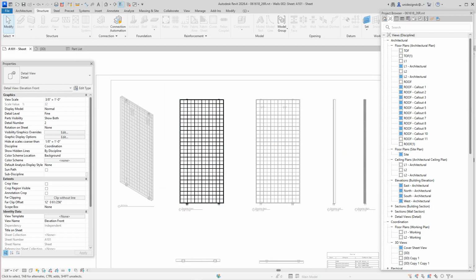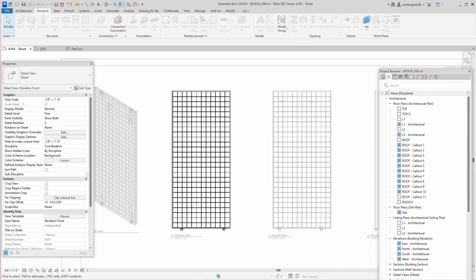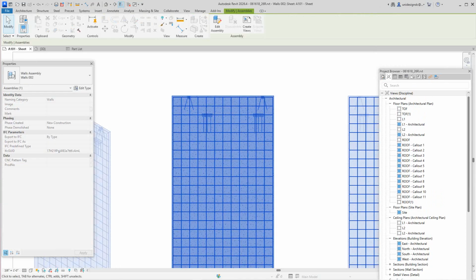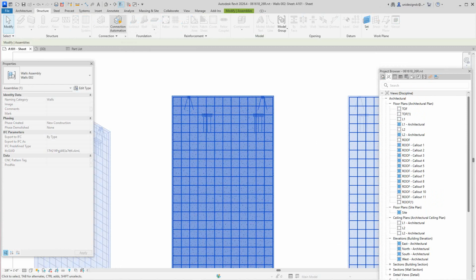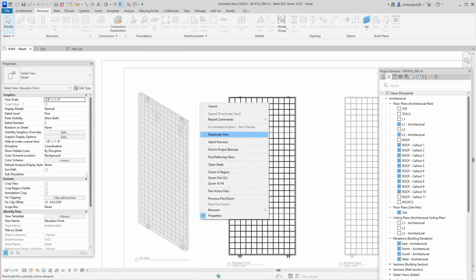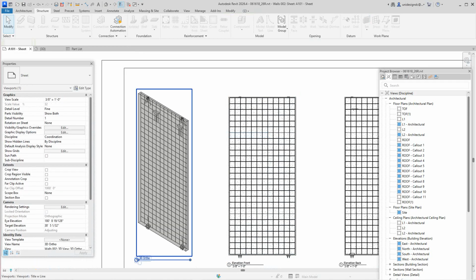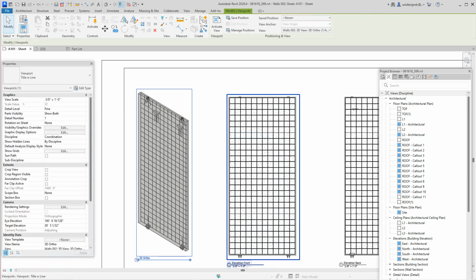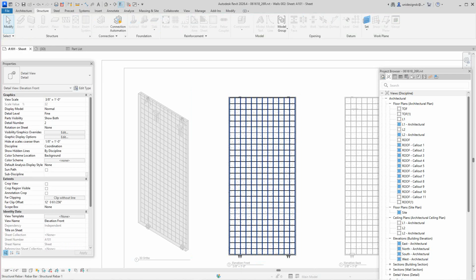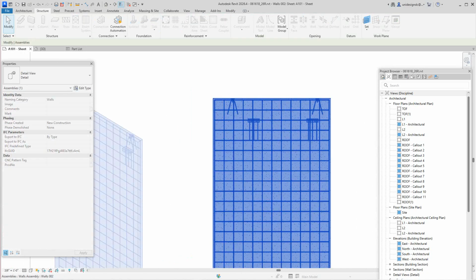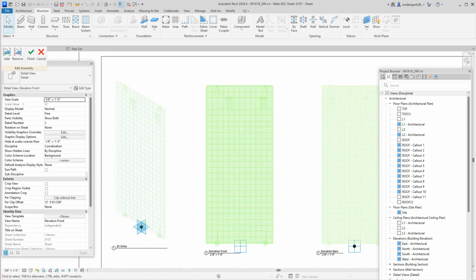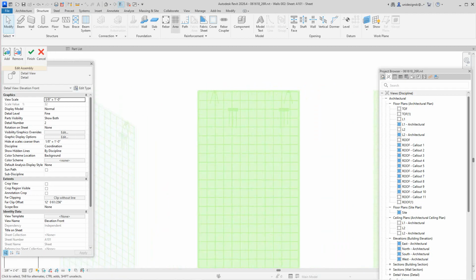I'm in my structure tab here. I want to select this piece. Okay, no, I don't want to do that. Sorry. Nope. I want to deactivate this. Sorry, folks. I'm getting a little twisted up here. So I'm going to select this. Just activate this view. And you want to select this assembly. And I want to edit the assembly here. So you get this green screen here. So now this is the view we want to see if we can put this mesh in that we're missing.